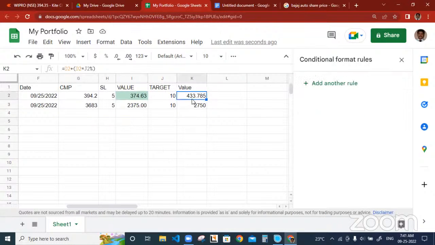Now what has to happen actually? If the price changes, for example, I change the value here. Let's try it out. Instead of 394, I have to put a price below it over here. I'll just put 390. No, it's not getting changed.